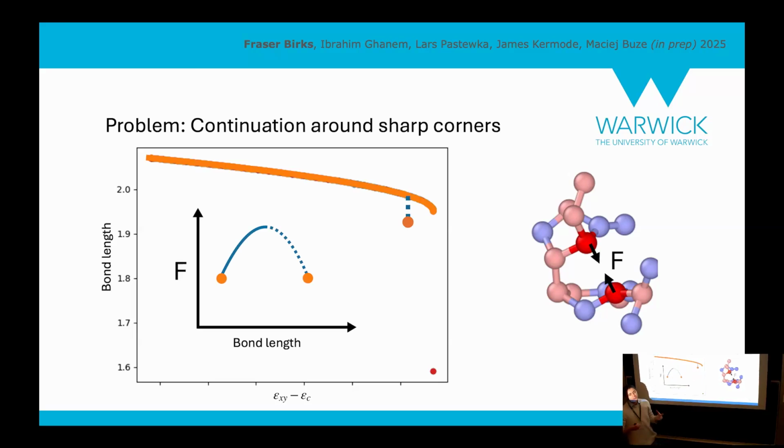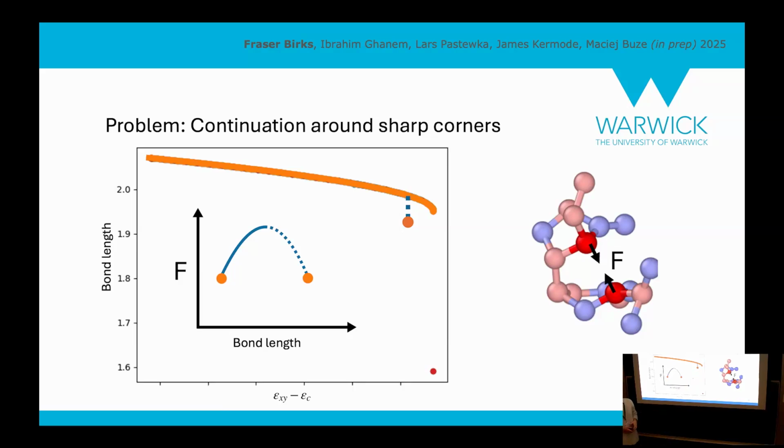And this only works because we know for a fact which bond's breaking here. So we can just reverse to be very close to this bifurcation point, do this very short corner cutting step in a much nicer space, and then return to this unstable branch, right? And this was a big breakthrough. And once we got that working, everything worked really nicely.